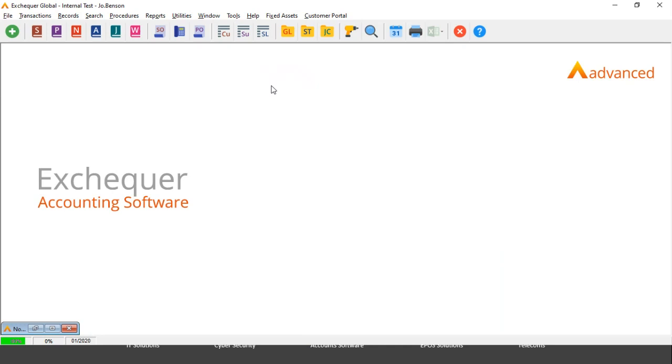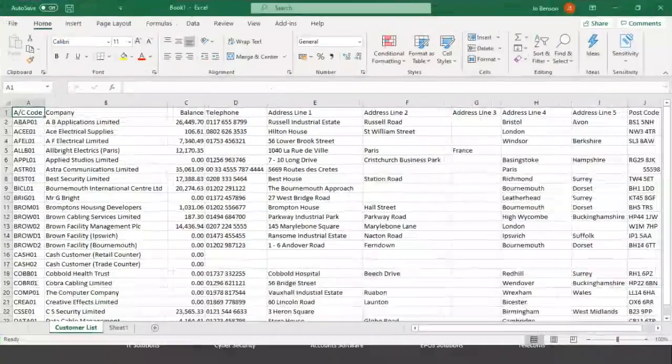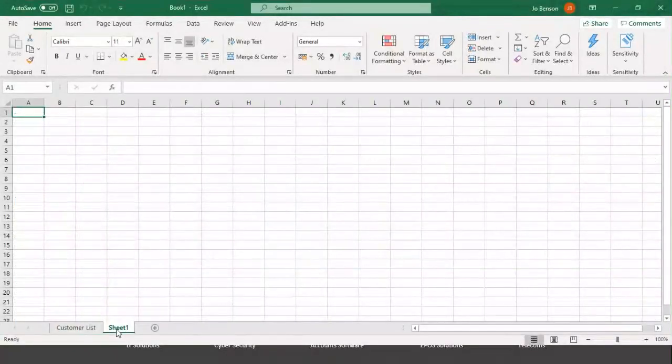It just gives you a really good brief overview of how you can use OLE and pointing you towards where you can see a library of functions to give you a good idea on how you can start using it for your business. But I'll just go into Excel and do a quick example now, just to show you how to use those OLE add-ins if we want to update our customer and supplier statuses to closed.